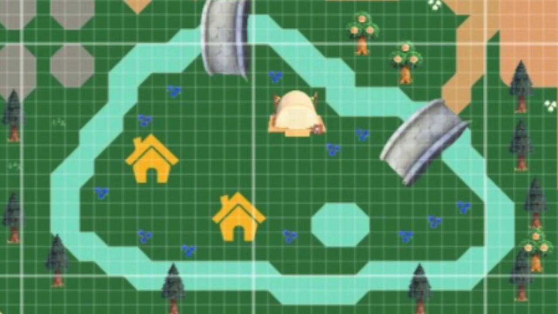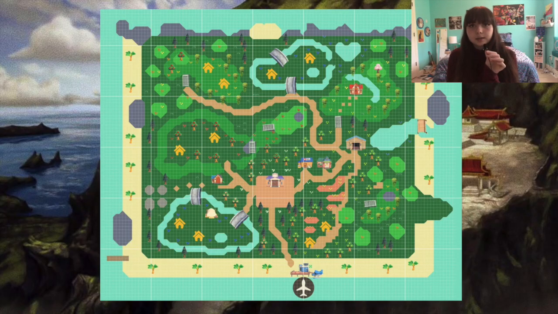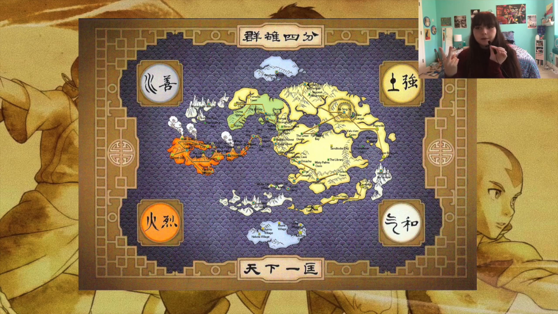This is the narrative, people. Okay, this is the vision, guys. We're gonna see if I can make this happen. But first, we're gonna go make custom designs so I can see which villagers will be living in which areas.